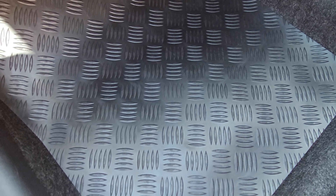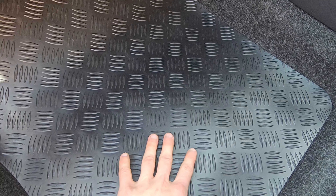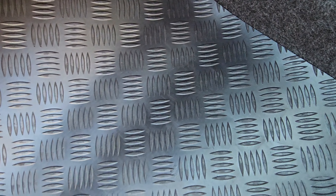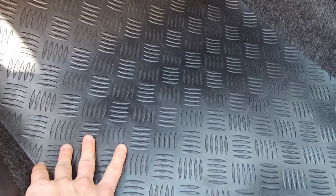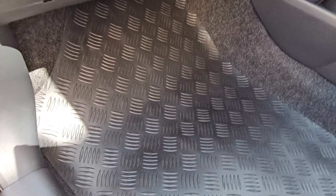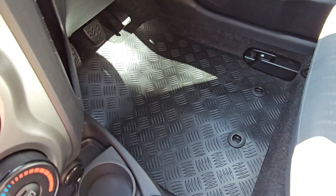You're left with a dressed car floor mat that's not greasy at all — it has this matte look, just like the day I got these floor mats for this car. Eventually I think it will tone down even more to an even more matte finish. It's safe to use on mats, especially the driver's side, because it leaves a matte, non-greasy surface so you won't slip when getting out of the car.